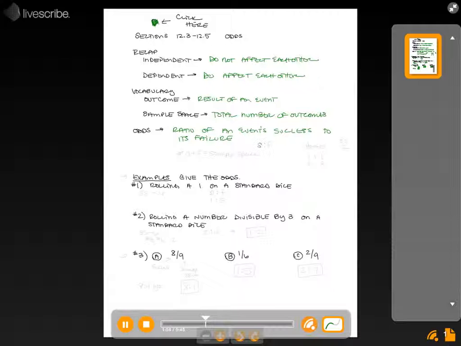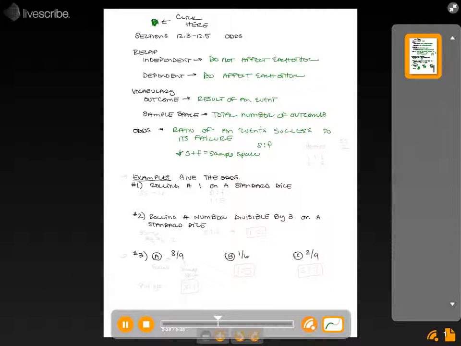And it's written like this: success to failure. So the outcome, you want it to be a success. However many options you have that you can receive your outcome, that's considered a success. Now the sample space comes in because my success plus my failure should equal my sample space. And this is a common mistake people make. They usually write it success to the sample space, all of your outcomes, but it's written success to failure.